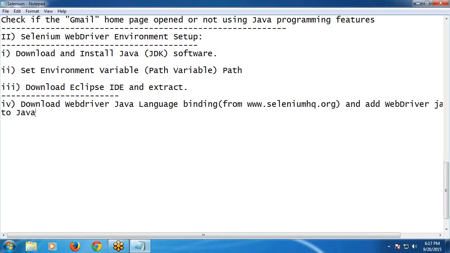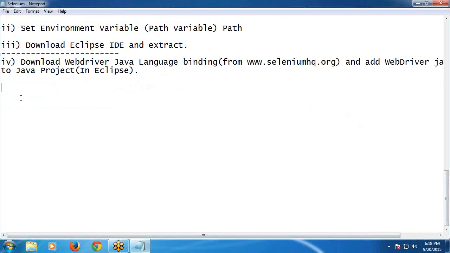Where? In Eclipse IDE. See, download WebDriver Java language binding and add WebDriver jar files to Java project in Eclipse IDE.